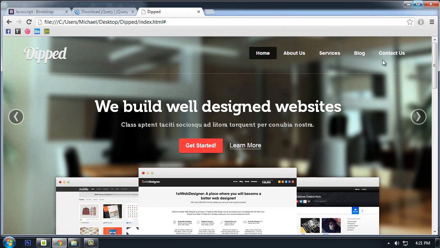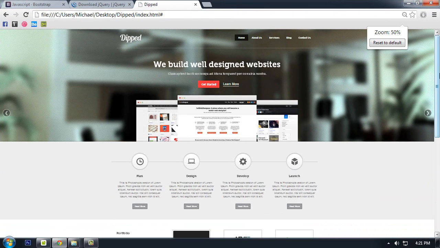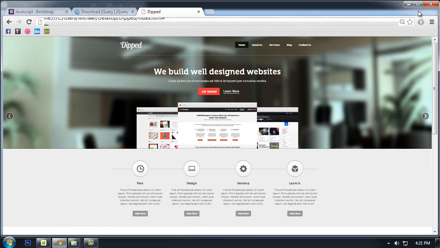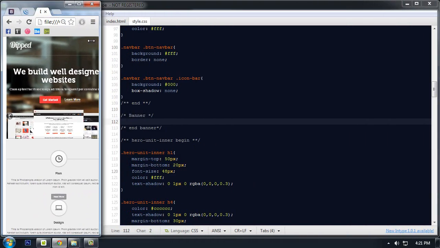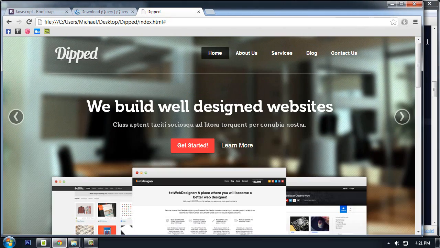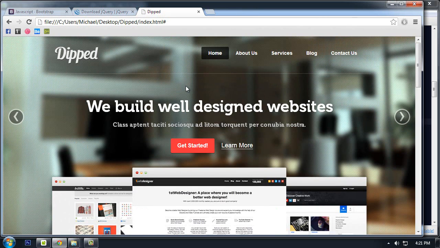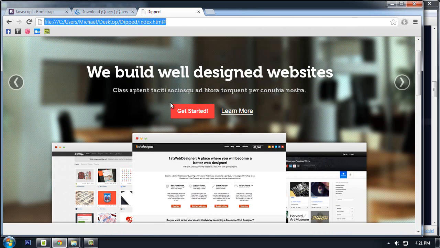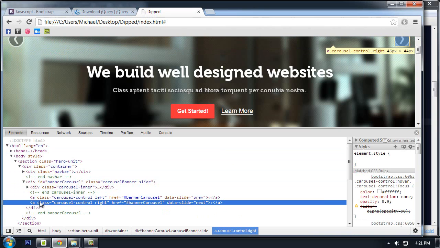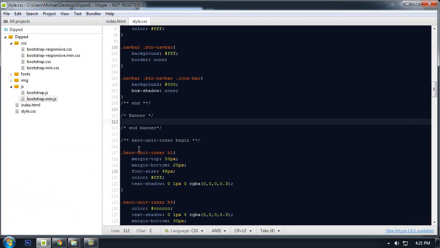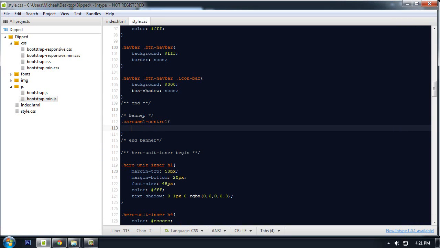Let's see. Zoom out. So inspect element, so carousel control. Go to here and that carousel control, and just copy what I've typed.